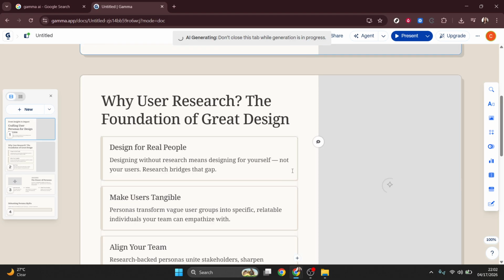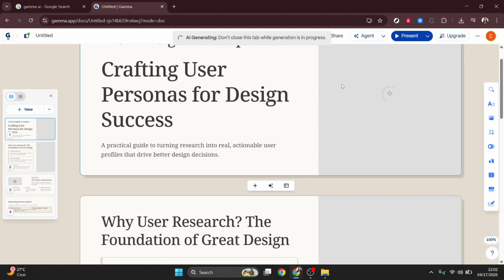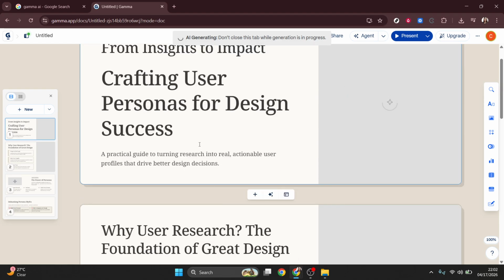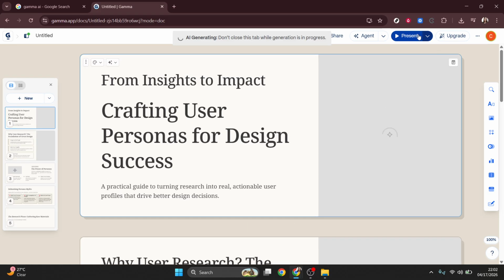When you're ready to show your work, click Present for full screen slideshow mode. If you need to collaborate or share asynchronously, click Share to send a link and invite others. Finally, export your presentation as a PDF or a PPT file, or share via link if you want updates to reflect automatically. That's it, your Gamma-powered presentation is ready to go.